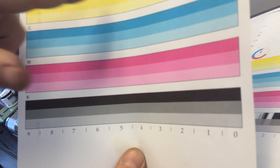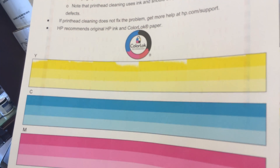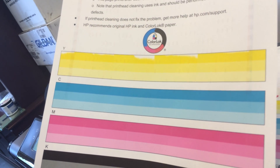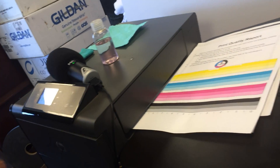Here's another example — it can also show up in other colors. The yellow on a couple of the heads is basically dropping initially then recovering. We call that the waterfall effect, and it basically just means the printhead needs to be cleaned off, and you need to switch to color lock paper.